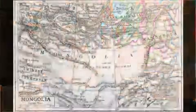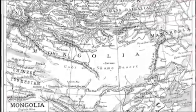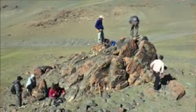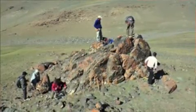These are the questions I'm trying to address, and I do that through work that I do in Mongolia. The reason that I go to Mongolia is because about 500 million years ago there was an active subduction zone there. Now those rocks that were once at the base of the crust are at the surface. Through various tectonic processes, mountain building, they were brought up, and now they've been eroded so that they're at the surface, and I can walk around and see the different magmatic rocks that were once, we think, 20 to 30 kilometers deep.